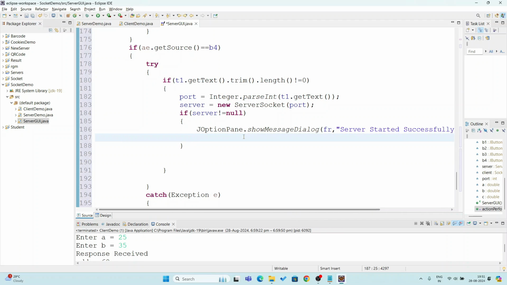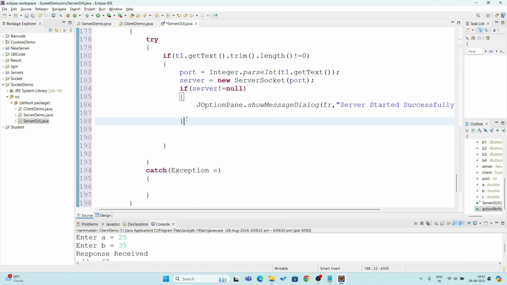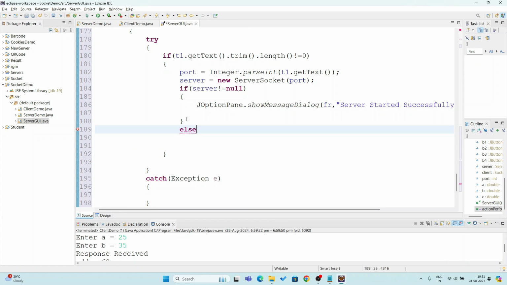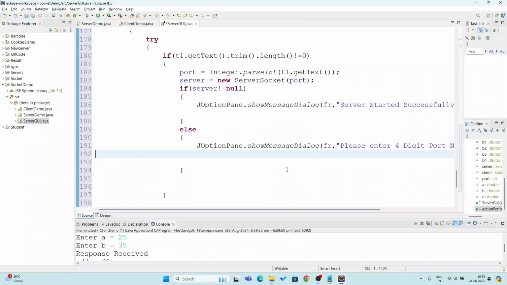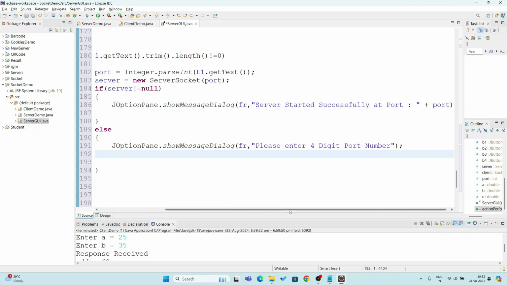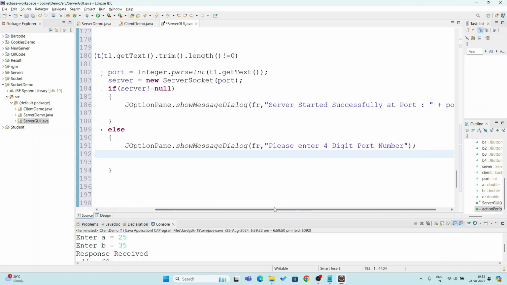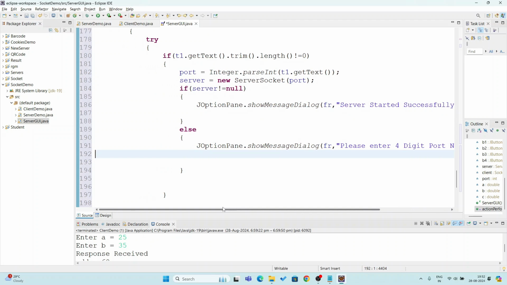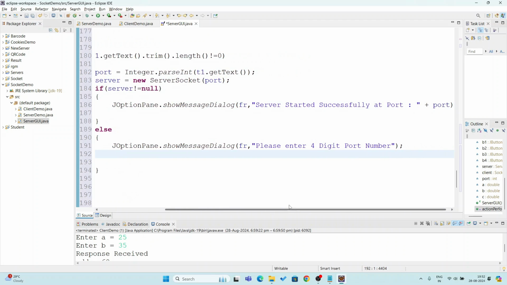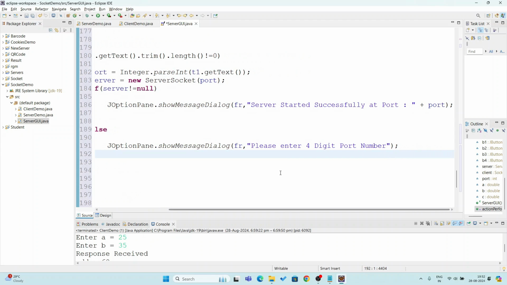And then else, I'll pass a message: please enter 4-digit port number. If you forget to put the port number, then you'll get an error message that please enter 4-digit port number.